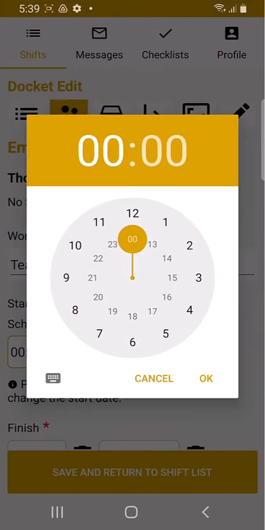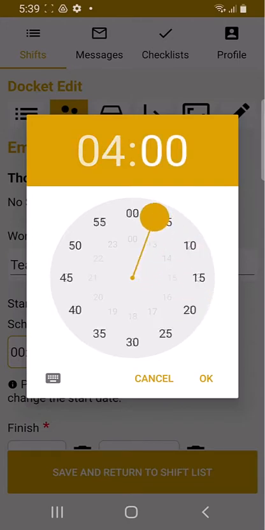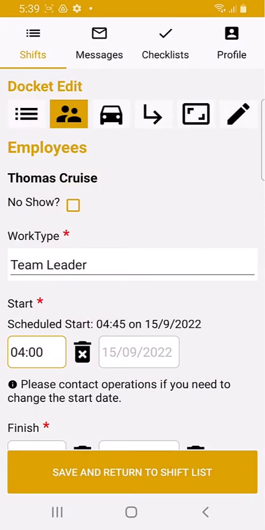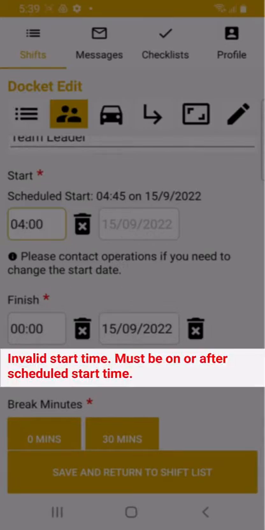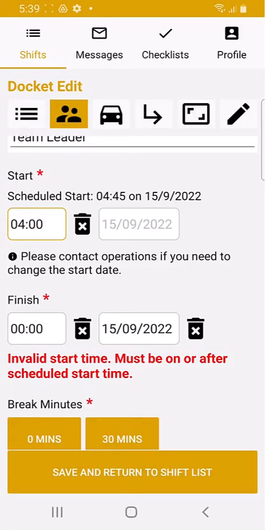But let's go back to the Android and continue entering the times. Let's enter 4 AM. Your employer may have a configuration that prevents a start time before the scheduled start, in which case you'll see this message. Let's correct that and continue.